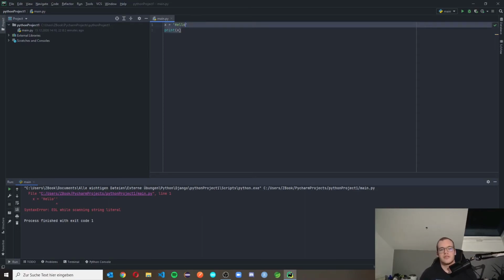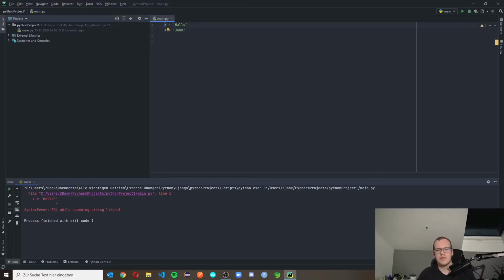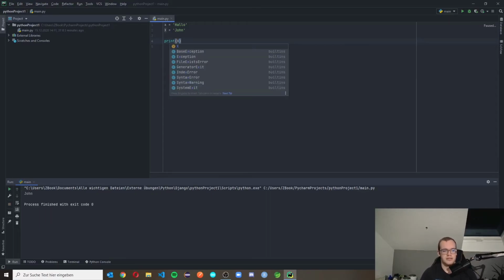Another pretty interesting thing: you put x in there and set it to hello, and put an uppercase X behind it and call it John. The thing is, this lowercase? Yeah, it looks like lowercase. If you now print out the uppercase X, it gives me John. If I put in the lowercase x, it gives me hello. Oh, that's a German hello. Yeah, maybe it's hello. I'm sorry, folks.